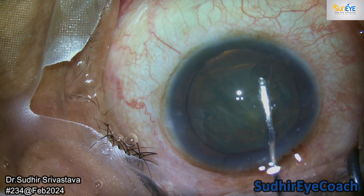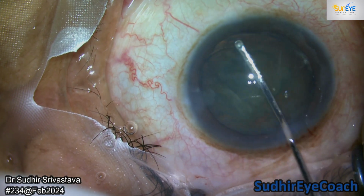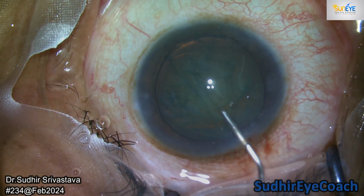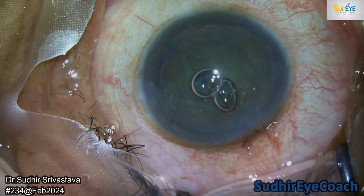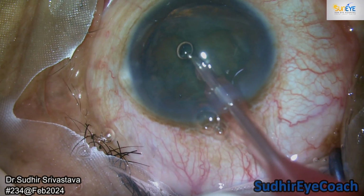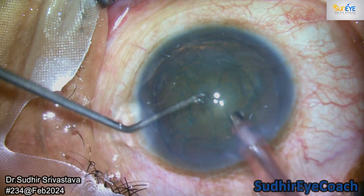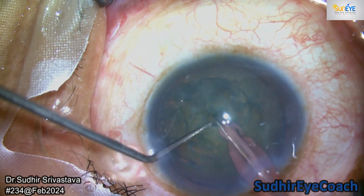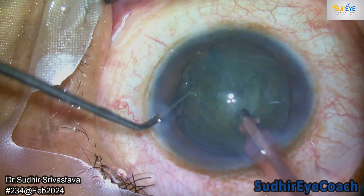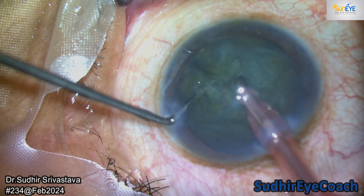Do gentle hydro procedures but rigorous, meaning you should perform them gently, but you have to be sure that your nucleus is separate and your capsular bag is separate from the cortical matter. I use low intraocular pressure in such cases. You can see the movement of the whole capsule, because the zonules are weaker in quite a big area.